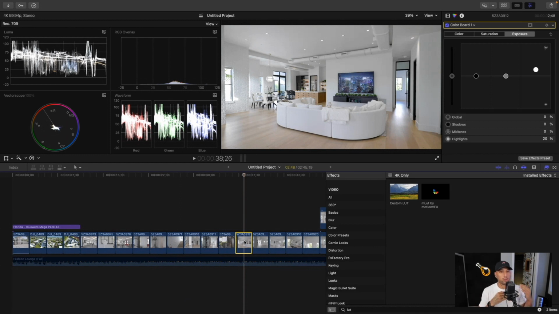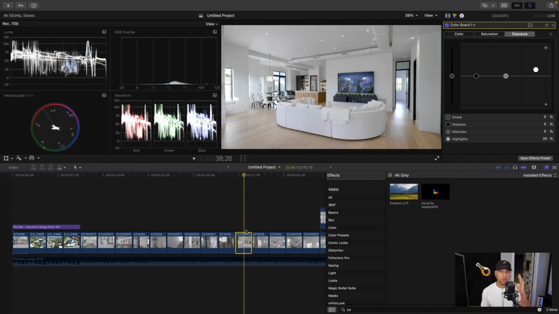So similar to where your best dynamic range and ISO settings for a standard camera are normally at 100 ISO, when you go to C-Log mode 1, that would be 400 ISO. When you go to C-Log 3, that's 800 ISO. That's where you would get the most dynamic range. So I try to stay within that 800 ISO range. And then if I need more or less exposure, I just play around with the aperture. And if not, if the room is too dark, then I'll just bump up the ISO.